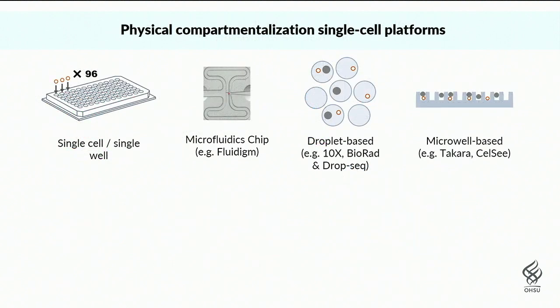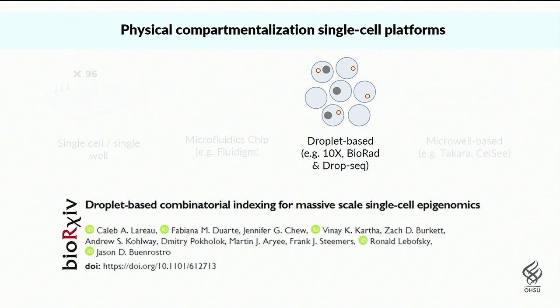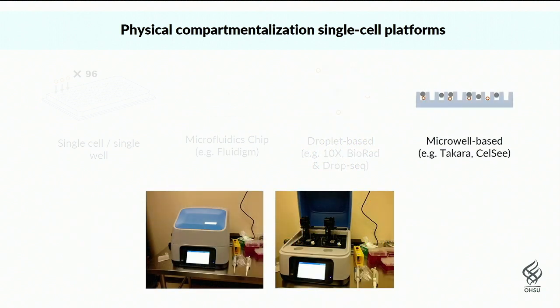In the last minute, I'll talk about some of the next extensions we have with this. I want to highlight this preprint from Jason Buenrostro's lab. He did an excellent job doing droplet-based single-cell ATAC-seq, where he did combinatorial indexing in droplets. My group was trying to get droplet-based ATAC-seq to work for about 2.5 years, and it turns out we just weren't really good at purifying oil. So we gave up on that and started shifting to physical compartmentalization strategies.